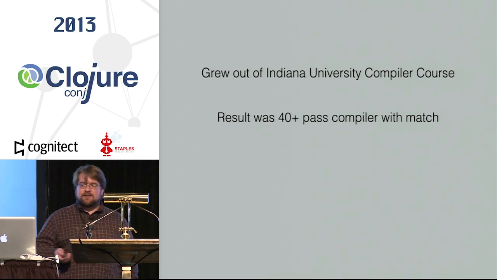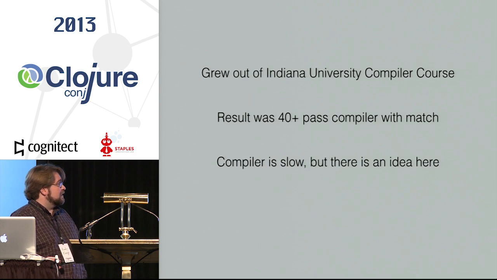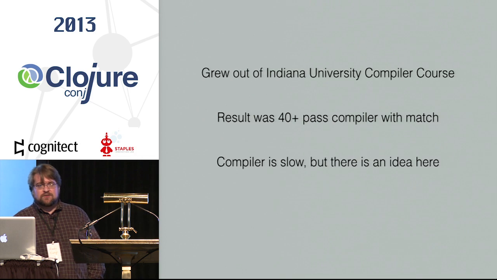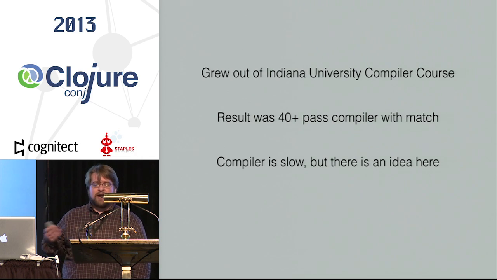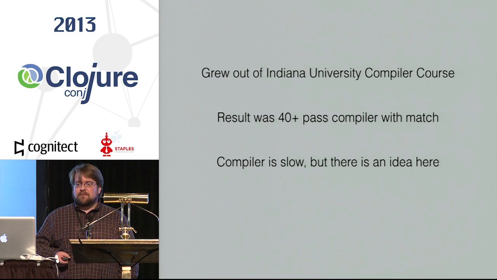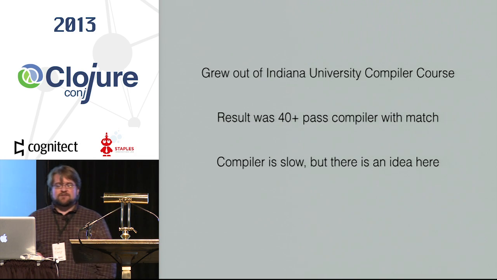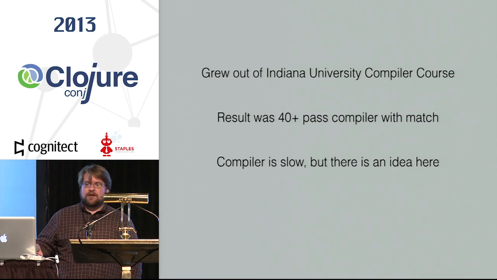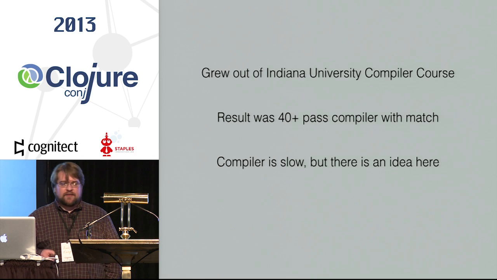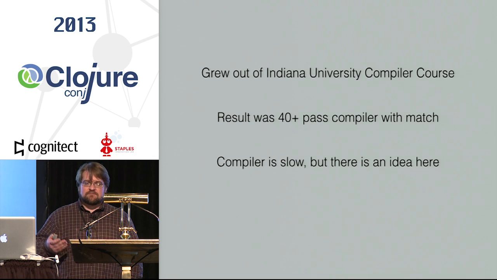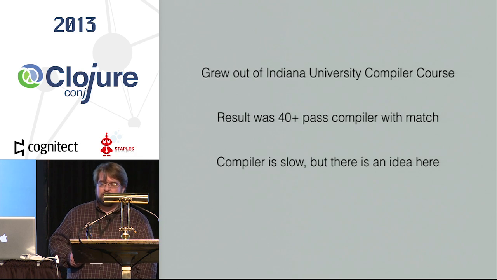So we're doing match over lists, and this was good. It worked pretty well, but there were a couple of downsides. The compiler was a bit slow, partially because of some of the pattern matching overhead. I don't have it on the slide, but the other downside of this was that you might have a pass that produced ill-formed output, and the next few passes accepted it because they didn't know any better, or they didn't do anything that impacted it.